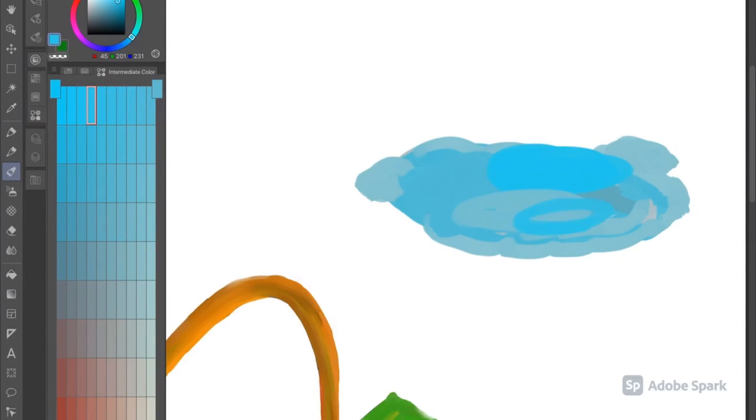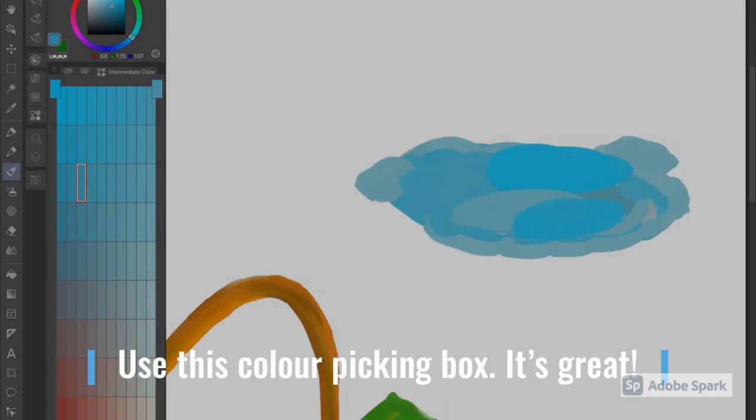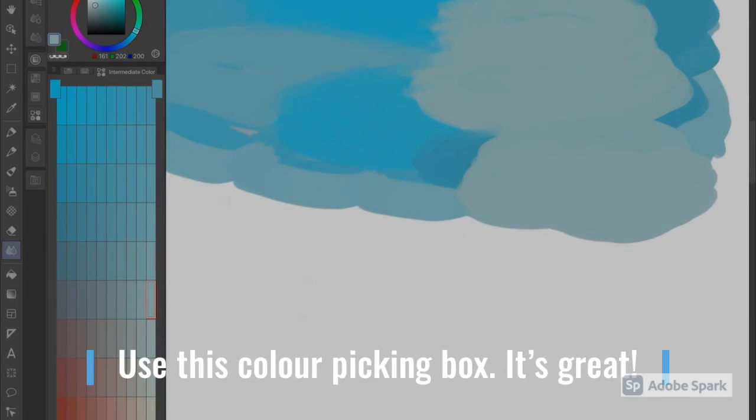I can't emphasize how good this, once again, this color picking area is. Once again, the way you choose the brush size is if you look at the brush, you see the little hand on the top left? On the right, there's 3 little boxes. It's showing a blending tool right now, but the first is branches, the second is settings, and the third is the size.